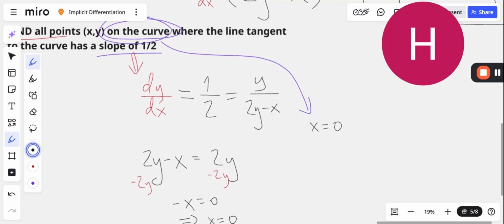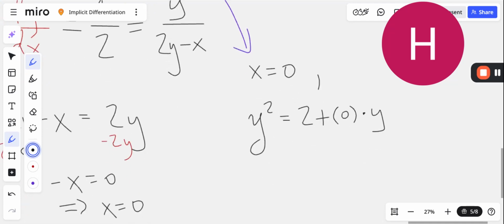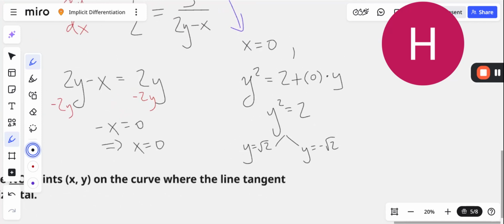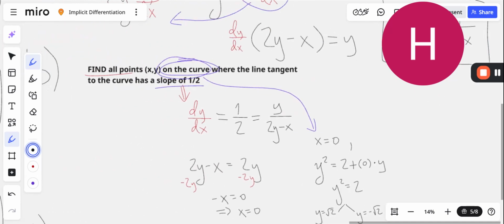So we need to use x equals 0. If x equals 0, plug that into the original curve, and we have y squared equals 2 plus 0 times y. Oh, this is interesting. So y squared equals 2, which means we get 2 points here. We get that y equals square root of 2 and y equals negative square root of 2 is a solution. So therefore, we're going to have 2 points.